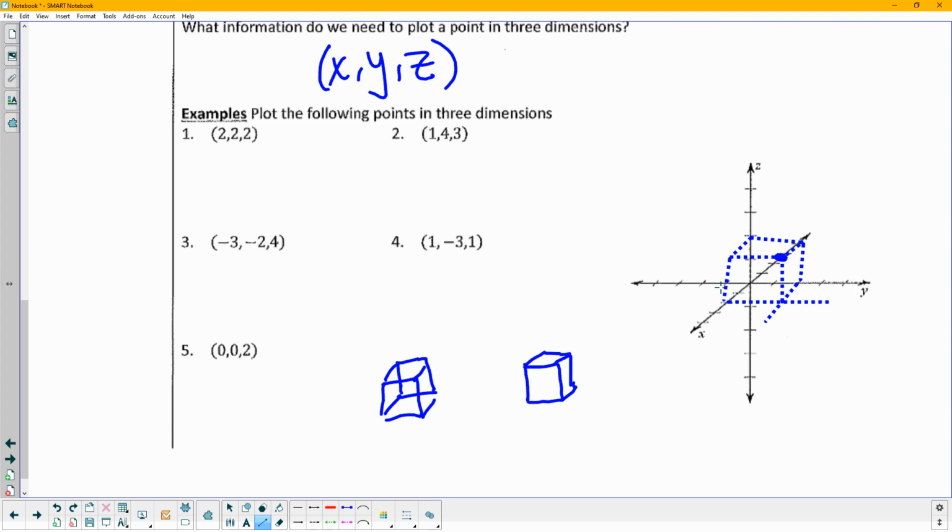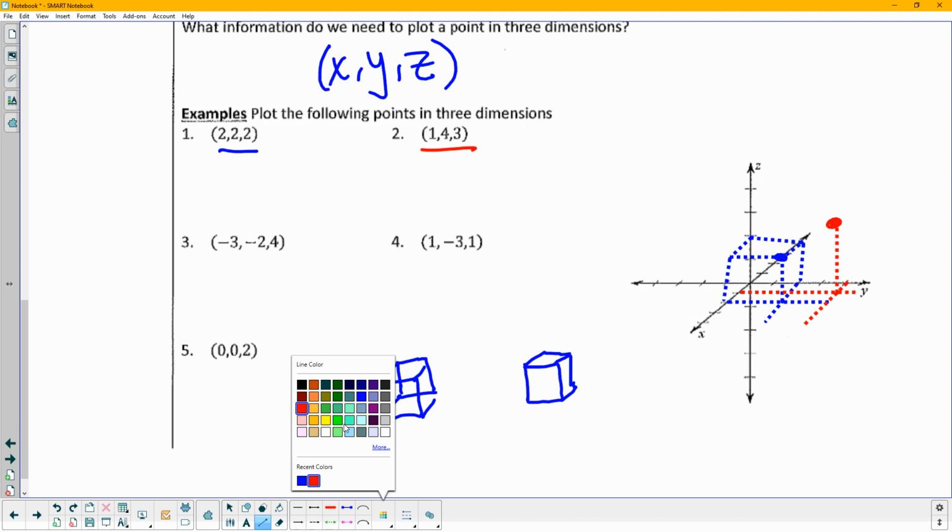For the next point, I have 1, 4, 3. So I'm looking along this x equals 1 line, where it meets this y equals 4 line, and where it meets the z equals 3. So again, it's in front of us a little bit, so it's going to be a little bit shorter than that x equals 3, and it's going to be somewhere right in there. So just kind of labeling which ones I'm doing. This one's in blue, and the second one's in red. Let's do one in green, and then maybe even one in a different color. We'll see.